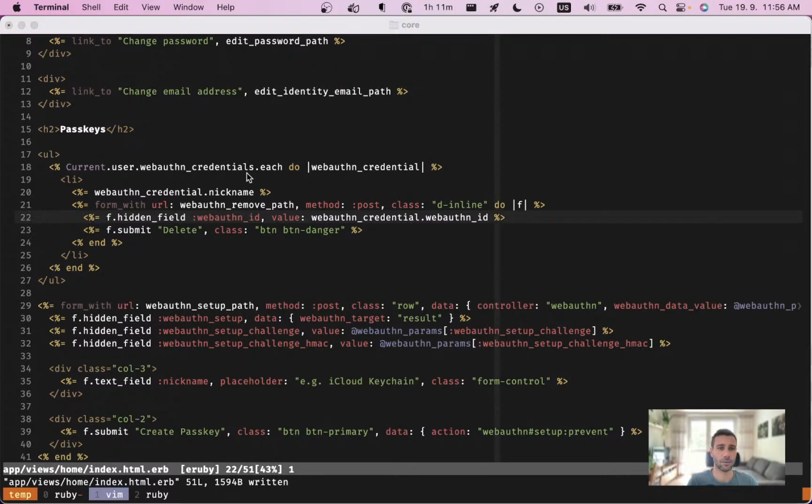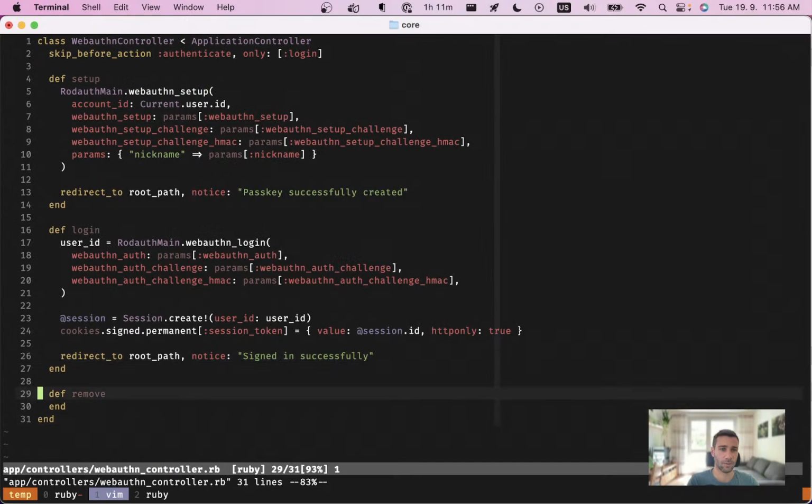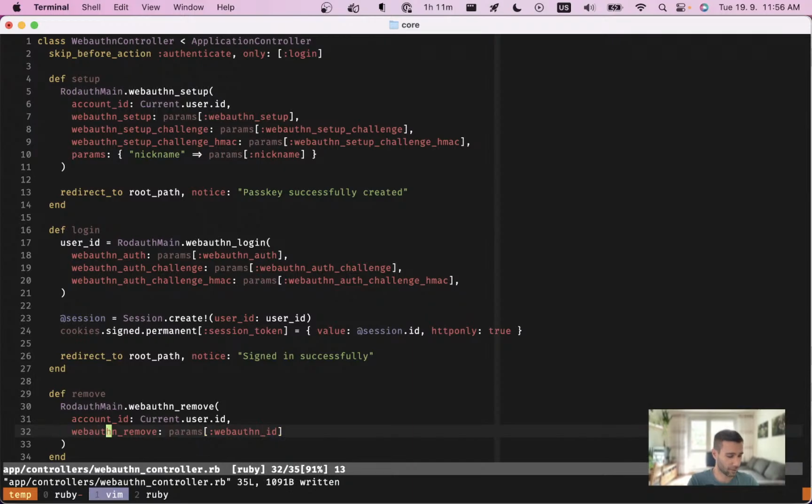Cool. And now we see the delete button is displayed, and in our WebAuthn controller we will call WebAuthn remove. We will pass the current user that's required here, and we'll pass this WebAuthn ID param in this WebAuthn remove option. Here are the steps to delete a passkey.